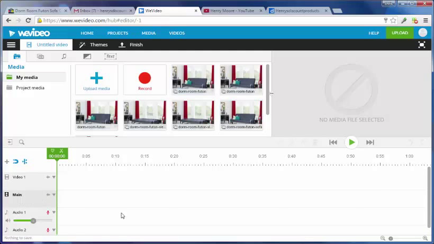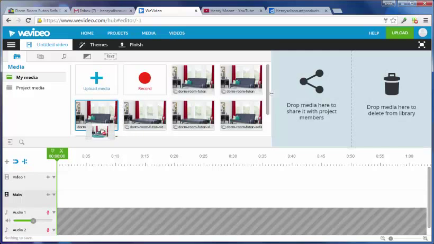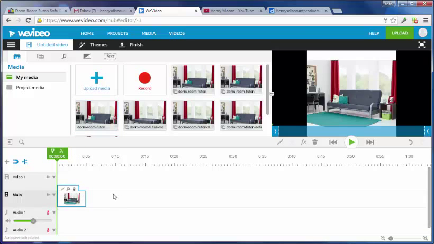So what this is right here, this is the timeline that you're going to create your video. So when you want to add a photo to it, you simply click on it and hold it and drag it down here to where it says main. This is where you're going to put your text slides and your photos to create your video.